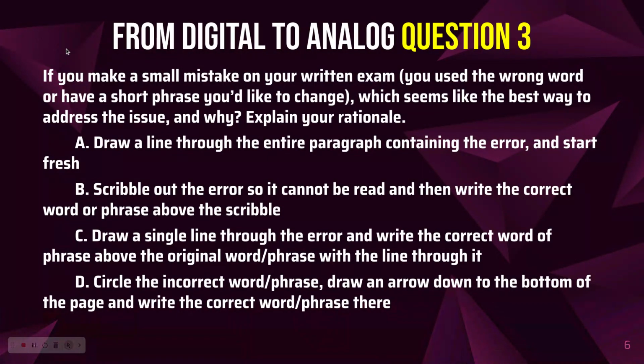I just jumped the gun, but according to IB, if you were to make a mistake on the test, you should draw a single line through the error and write the correct word or phrase above the original word or phrase with the line through it. This comes from the curriculum guide, right? They're worried that if you do it excessively, you'd end up tearing the testing paper, and then that makes it harder for you to kind of recover. It also makes it harder for them to read your writing, etc., right? Again, all you have to do is draw a single line through any errors and then write your correction above it.